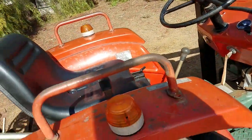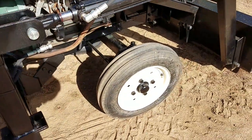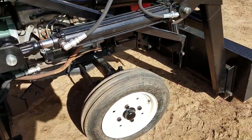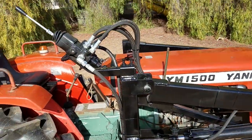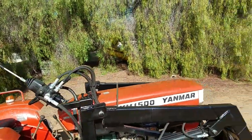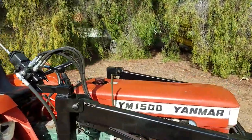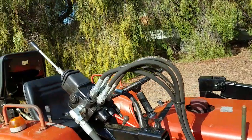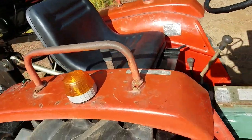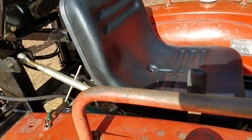Really nice shape. Rear tires are excellent. Front tires are brand new. It's got a brand new loader on it with a joystick controller and a four foot bucket. The tractor is in great shape. It's got a little spotty rust here and there, but not bad at all — definitely not going through. It's just right at the surface.